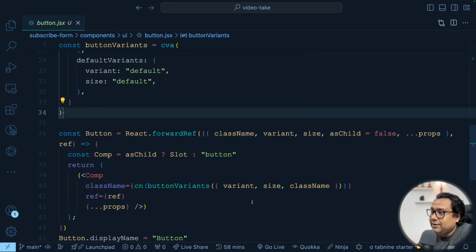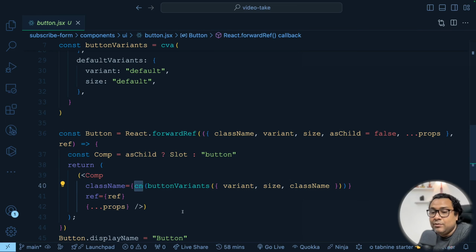Now the best part over here is how we are composing everything in this particular component. Do you see this cn? This is the utility function. It takes a bunch of styles that are coming from this button.jsx component or coming from outside, from the consumer of this button.jsx component, and can mix and match them, combine them together. If there is any kind of conditional styling, it takes care of everything together, and then outputs the normalized, formalized style bunch or the class names to this particular component. And finally this component is alive.